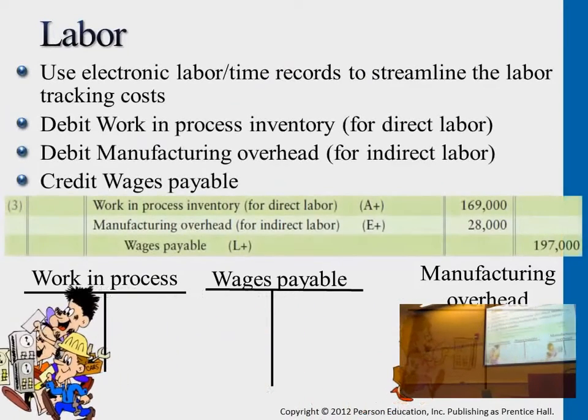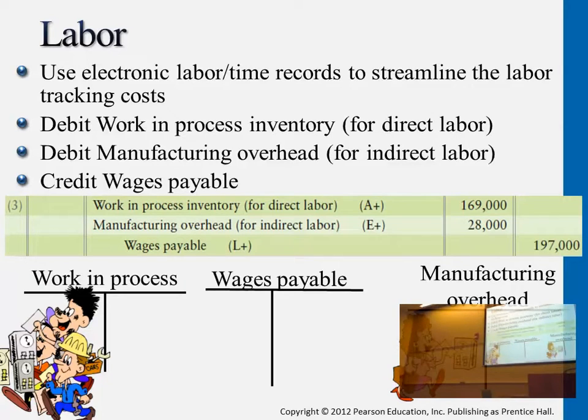Third entry, when we hire people to help us assemble the products. Of course, we have janitors' salary as well, plant managers overseeing the manufacturing site. All these salary payable, we also classify them into either work in process or manufacturing overhead. And again, the difference, direct labor into work in process and indirect labor into manufacturing overhead. Okay? First two types of costs. So what's the next one?